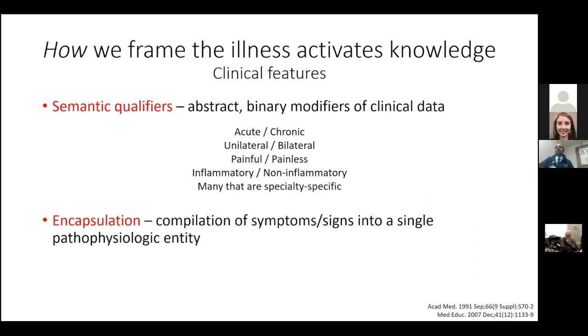And then encapsulation is when we compile all of the symptoms and signs into a single pathophysiologic entity, sort of as I did with viral meningitis, to more rapidly assimilate new clinical data. So for example, on hospital day 3, Mrs. Smith, who you admitted 3 days ago, is no longer the patient with dyspnea on exertion, orthopnea, lower extremity edema, JVD, and elevated BNP. She's the lady with congestive heart failure. And so when the team tells you that that day the patient has hyponatremia, you assimilate congestive heart failure with hyponatremia, and that's the problem you're trying to solve, rather than dyspnea on exertion, orthopnea, lower extremity edema, JVD, elevated BNP, and hyponatremia, which is very taxing on working memory.